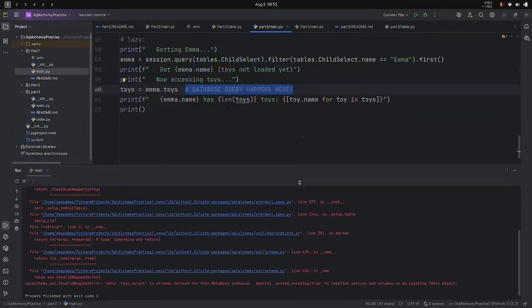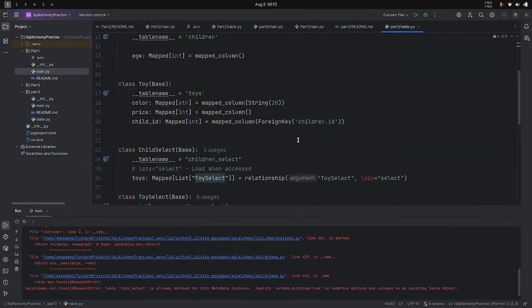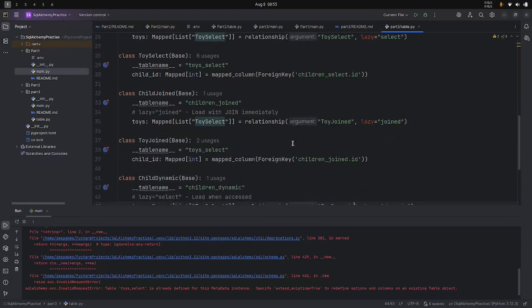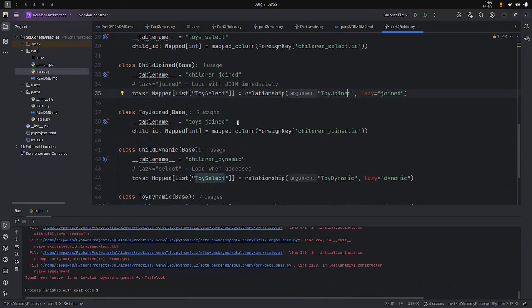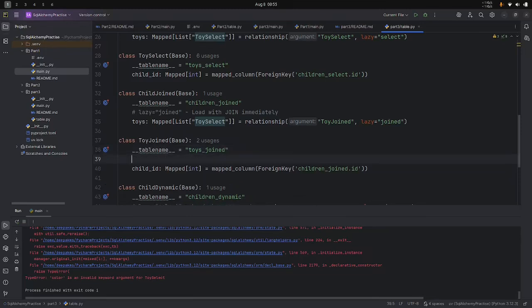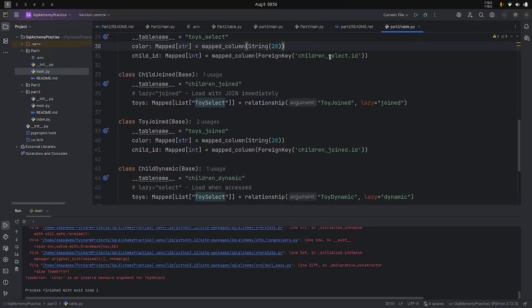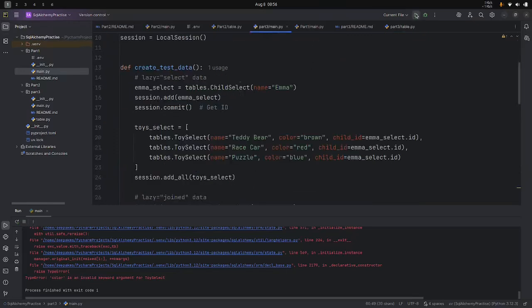We made a mistake. Here we didn't put the color, so let's put the color argument also. Here we put it, but forgot to copy it here. Now we will execute again.